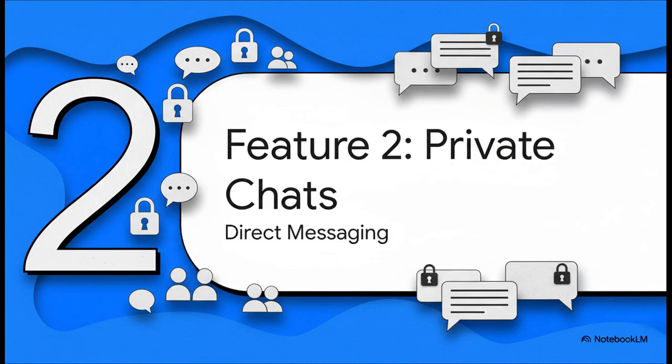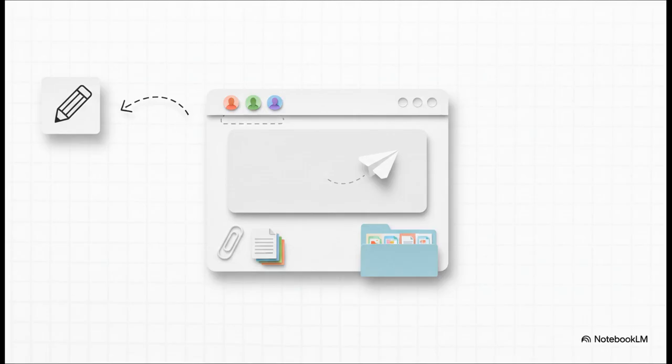This is your go-to for those one-on-one messages or for a quick chat with just a small group of people, away from the main team's public square. Using it is super straightforward. You just hit the compose button, type in who the message is for, and fire away. You can also attach files, and here's a really cool little feature. Any file you share in a chat automatically gets saved in this Shared tab right within that conversation, so it's incredibly easy to find them again later.